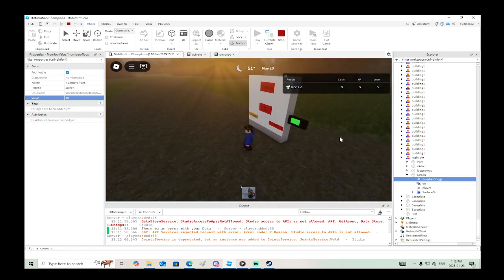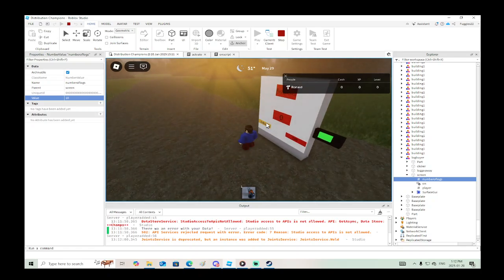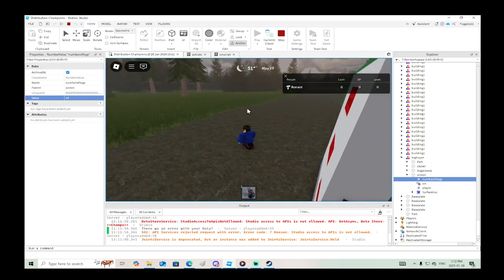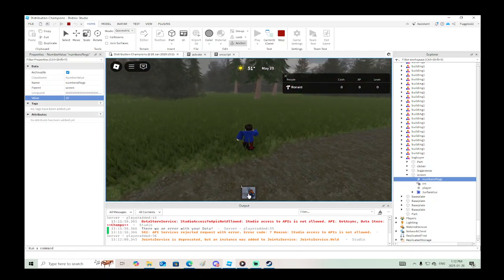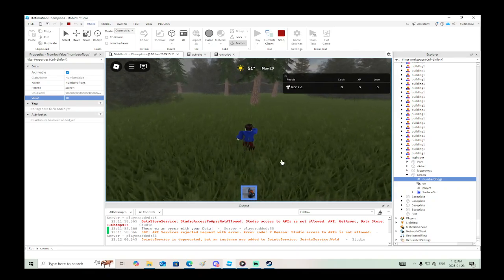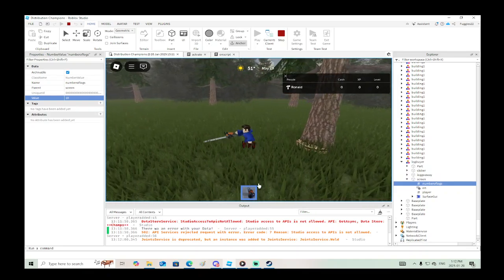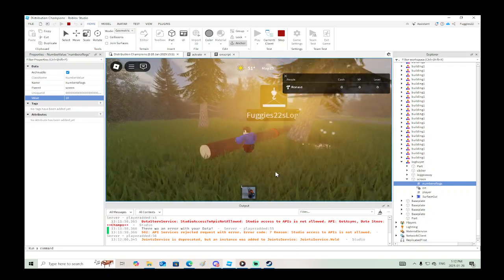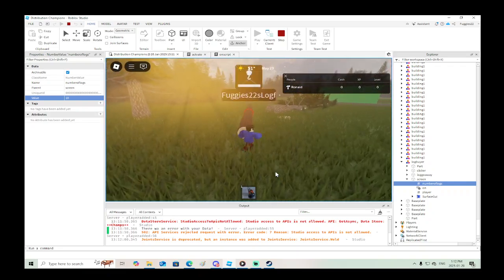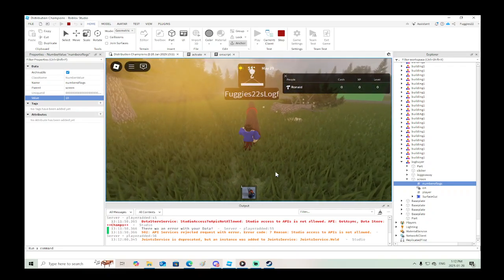So that was problem number one that I ran into. Then you press activate, and it activates that. You have to bring over a log, and the only way to change that number value is with this log, and that's it. I don't know why, but that's just the way it is.